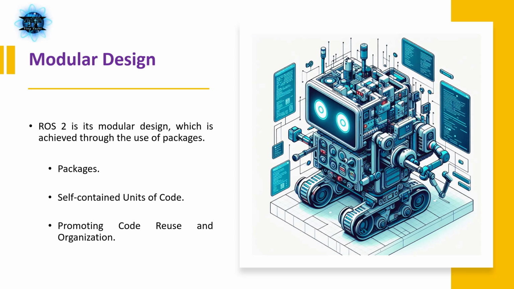And what are packages here? Think of a package as a small box in our toolbox. Each box holds things like code, notes meaning configuration files, and instructions like dependencies for a specific task. Packages make it easy to share and organize the tools. They help us keep our code neat and allow us to work on different robot projects without messing things up.